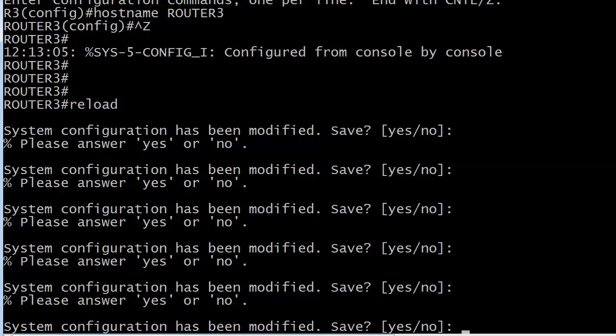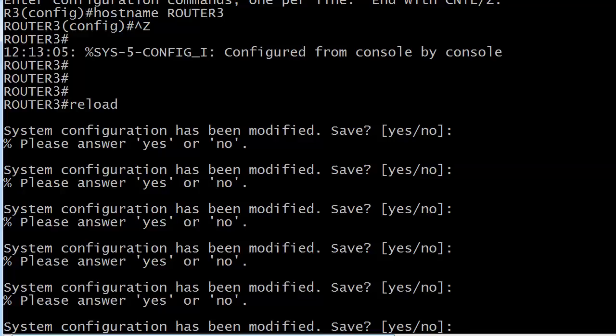So let's say you're thinking, I really want to go back and look at the running config. I don't know what I'm saving. Here's another thought. One question always leads to another in networking. What if you're reloading a router on a weekend and you get that message, and you're not the one who did the changes?